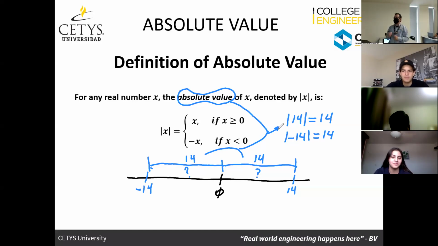So is it clear? Is the concept clear then? We're talking, and now mathematically, it also has to do with what Ivan and Miguel were mentioning. Another way of looking at it, it's always going to be positive. So anything that's within the bars is going to automatically be turned into something positive. Or another way of looking at it, which is how we're going to see it with inequalities, is that whatever is within the bars could be positive or negative, but in the end, the result is going to be positive. Okay? Questions up to this point, are we okay?